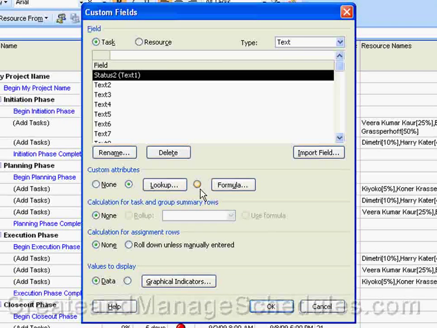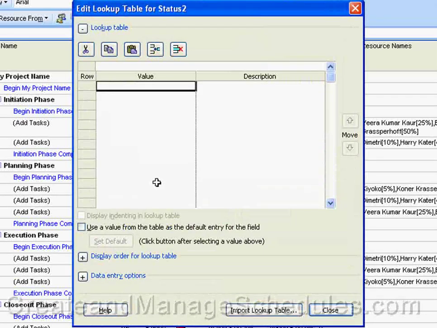And to create a list of different, let's say, cost centers in your organization, when you click on the lookup button here, a dialog box appears, and you can actually enter each list item and the value in the value column right here, and a description for it. We're going to get into an example of this a little bit later.